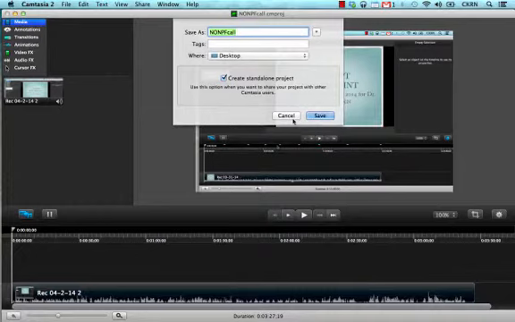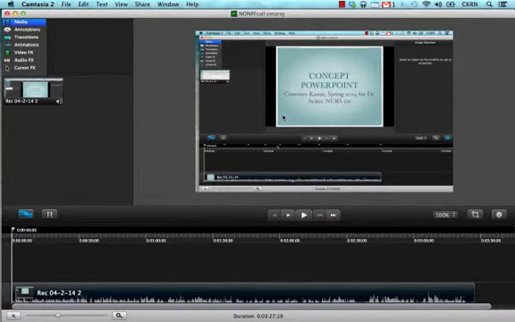I think that's really valuable because when you save this as a Camtasia project, like when I voice over PowerPoints, I always save as a Camtasia project before I do anything else, before I add callouts or effects, because if you save it as a Camtasia project, then you can go back and edit it. If you save it as something else, if you only save your MP4 or you add all of your callouts and then save it, it's harder to get rid of some of those things. So I would go ahead and save your project early on when you've got your video, or you've got your video and your sound, okay, and save that as a Camtasia project. I would name it up here, and I've already saved it as that, so I'm going to just cancel out of there.